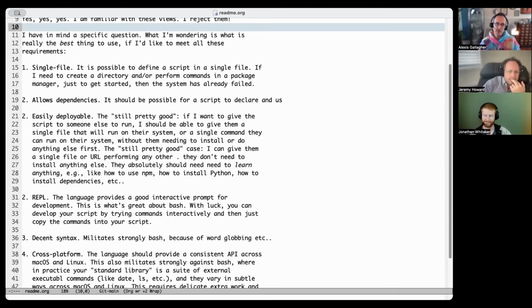Okay. So easily deployable. This is another big one. Ideally for this easily deployable property, you want to have one file and then you give another person the one file and then they can just run the thing. You don't need to give them an instruction manual on how to understand Python virtual environments, or exactly what a node project is, or why you should be using RVM instead of rbenv instead of gem or whatever.